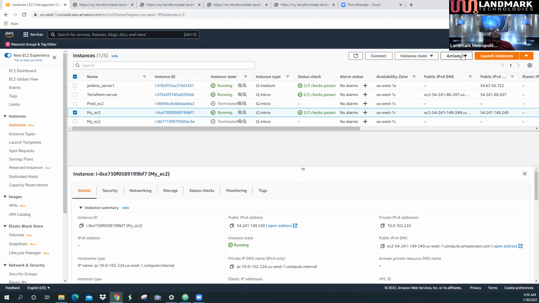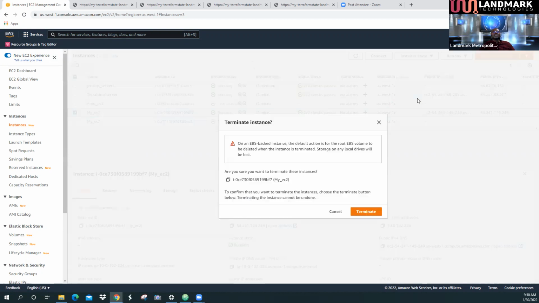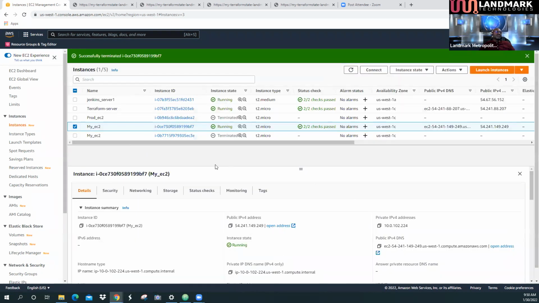I'll go to actions, instance state, and I'll just terminate it. I'll terminate this instance. Once this instance is terminated, and I'm just shutting down.